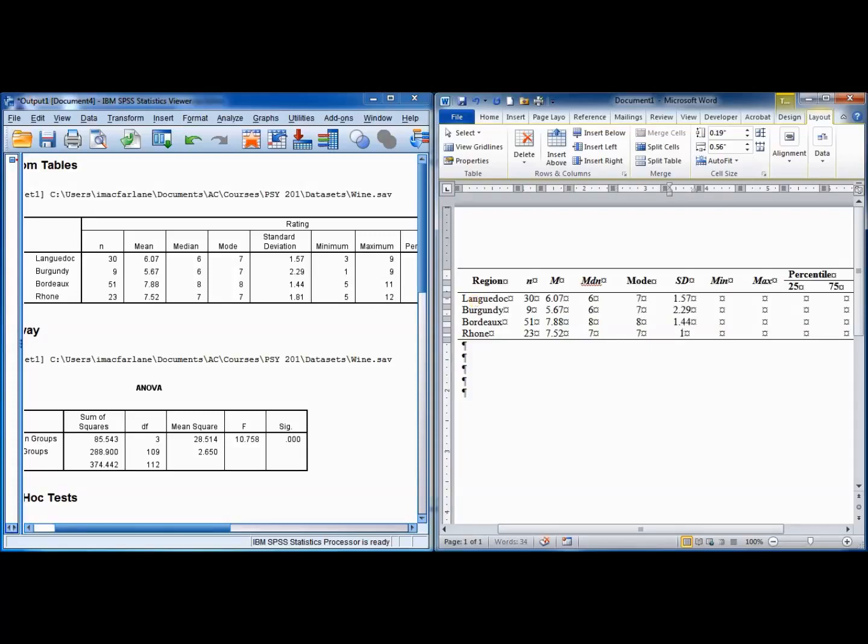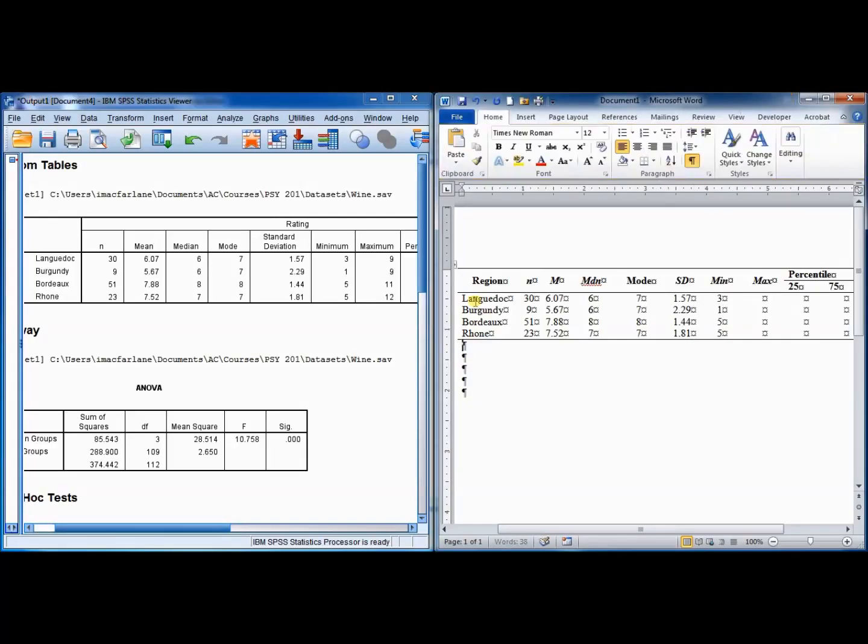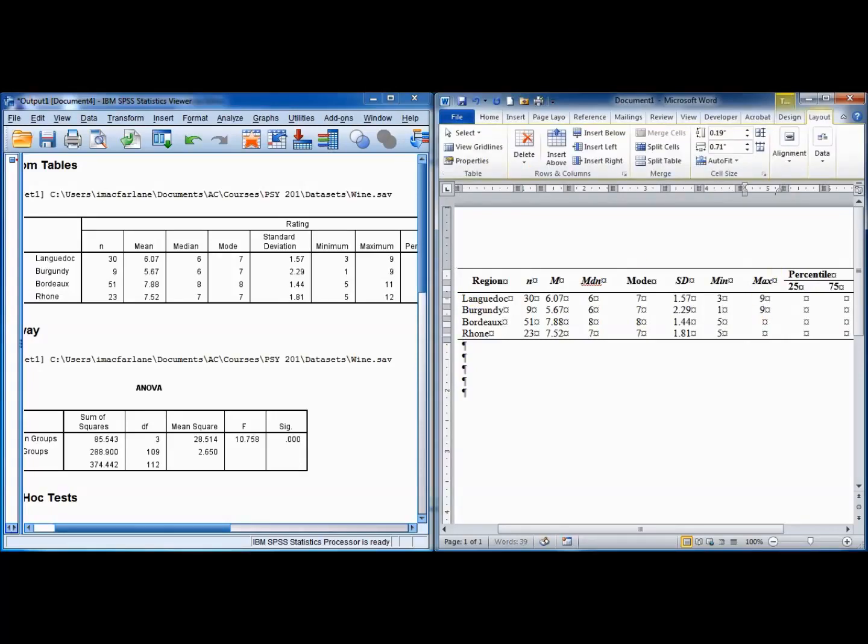So if you just look at the data while I'm entering all the values in the table, you can see that it does appear that there may be some regional differences already. If we're just looking at the descriptive statistics, you may already notice that the Bordeaux and Rhone regions seem to be quite a bit higher than the Languedoc and Burgundy regions.